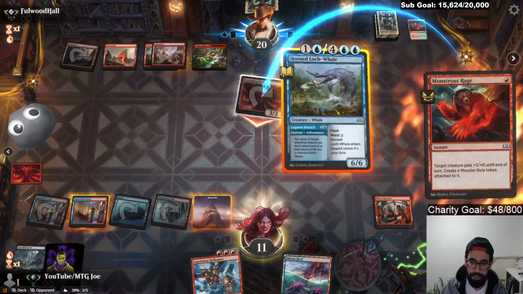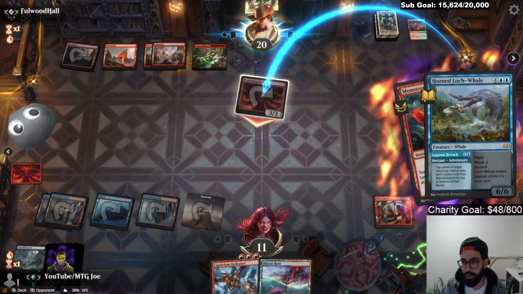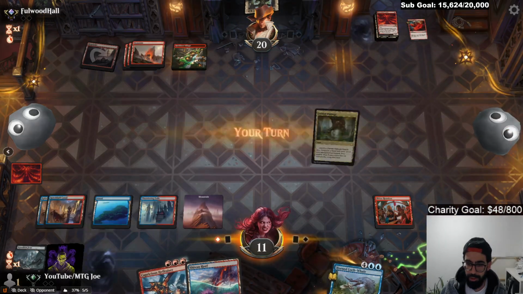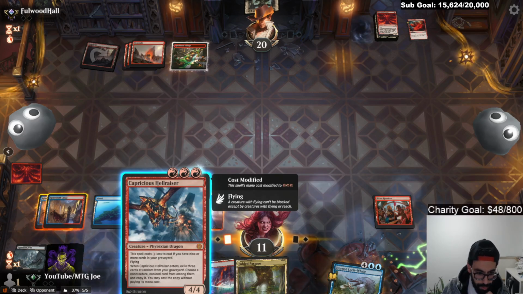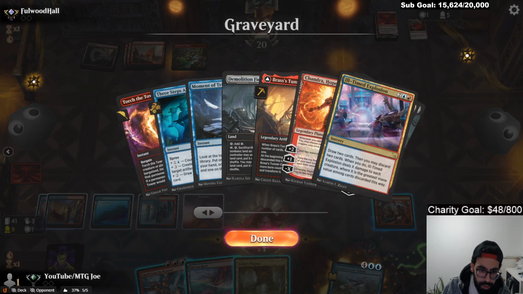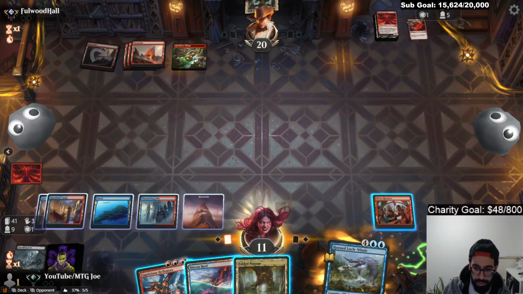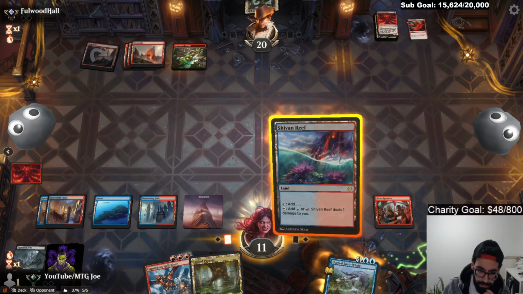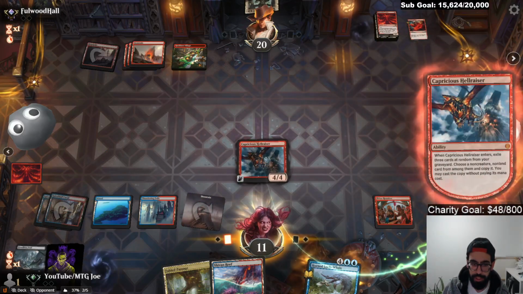Doing this to let the Monstrous Rage. Horned Loch-Whale. So this exiles 3 random cards from your graveyard. So we can copy. I think it's just. Let's start with this. See if we could just win this turn potentially.